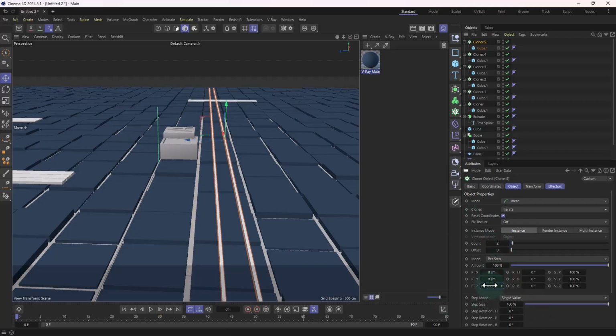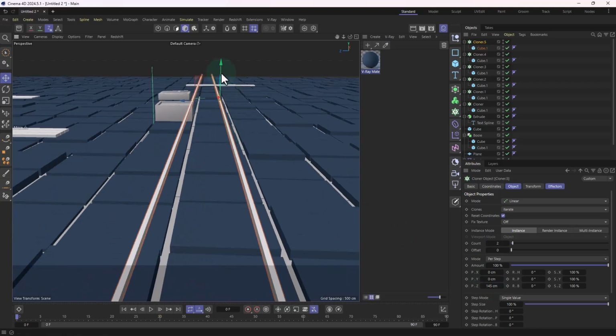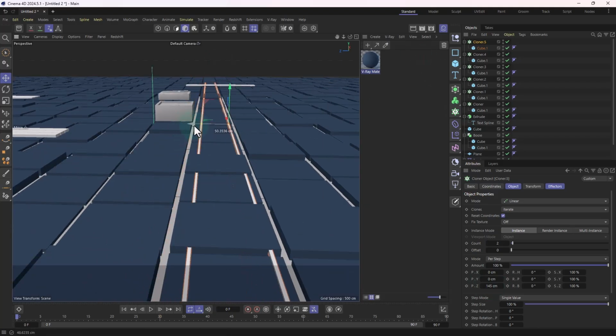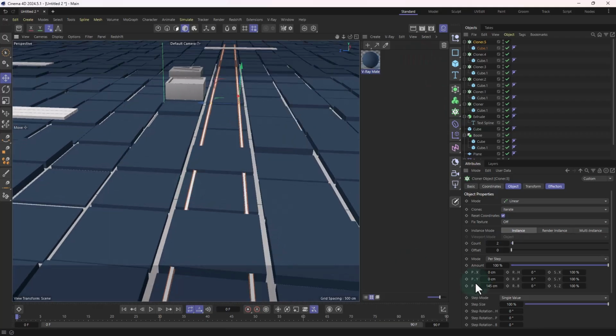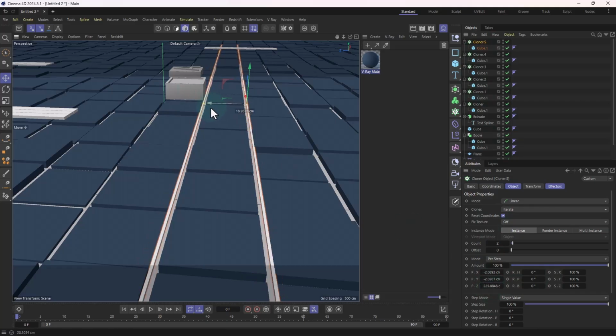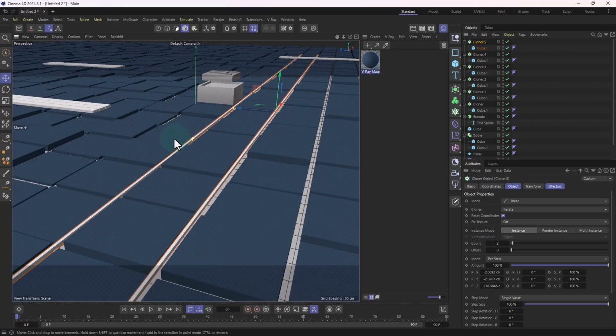Yes, and I'll open it again to fit our space, the spaces that we have between the box. Just take your time to make it fit exactly to the middle of the box. With the cloner selected, you open it up. Yes, it's too much. Yes, and you drag. So this is what we have.